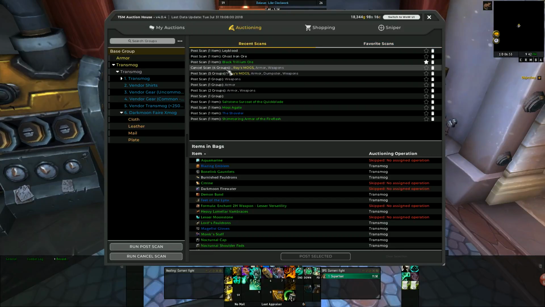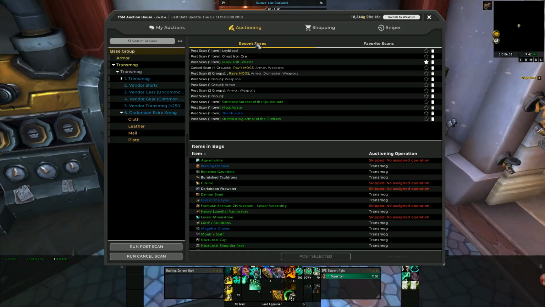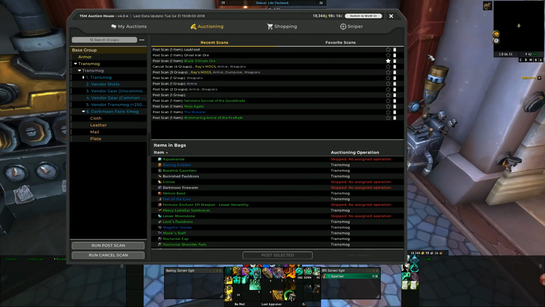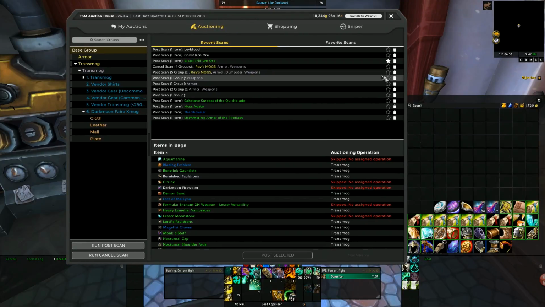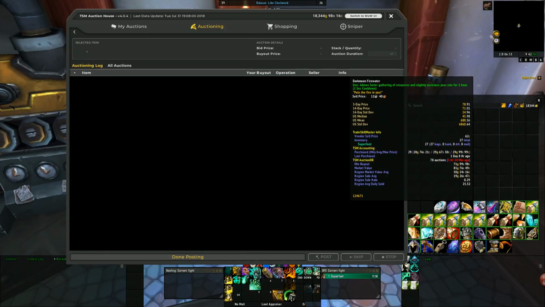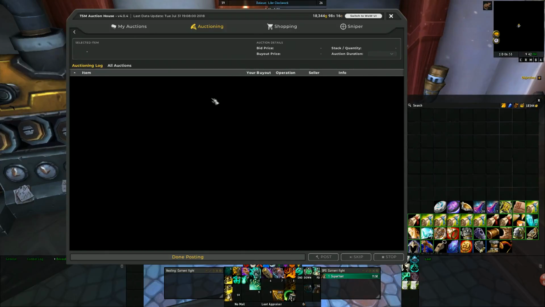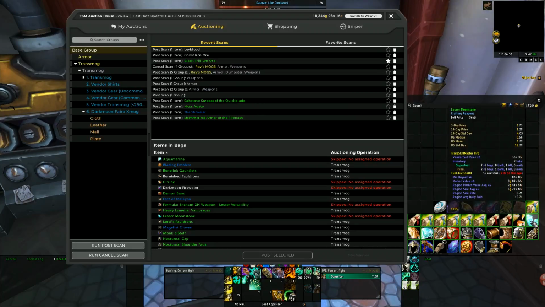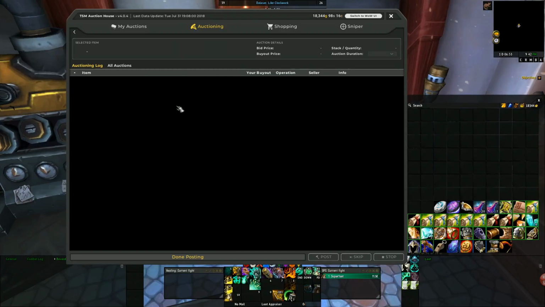You have cancel scans and post scans, all showing whatever your recent list of scans was. Within scans, you can actually open up your bag, and then you can shift-click on an item, shift and left-click, and that would force it to actually go out and do some searches for you based on the items that are there. I can shift-click and it'll go out and do any types of searches, and the items would show up accordingly in here.